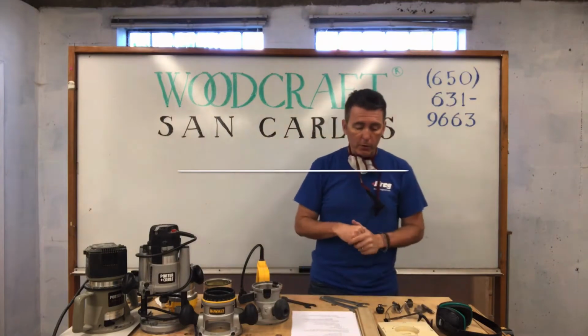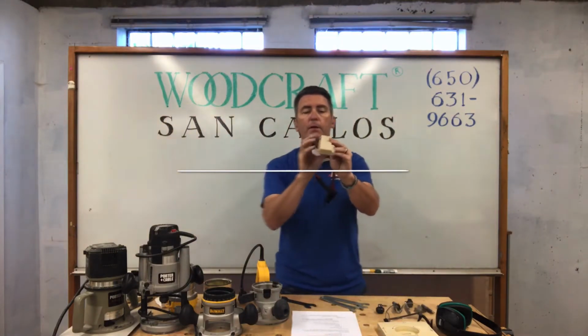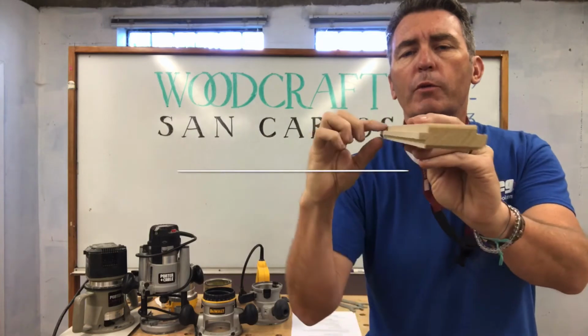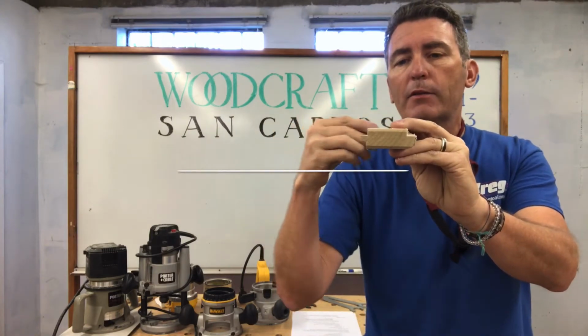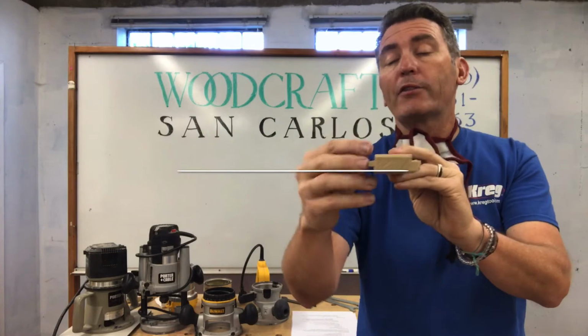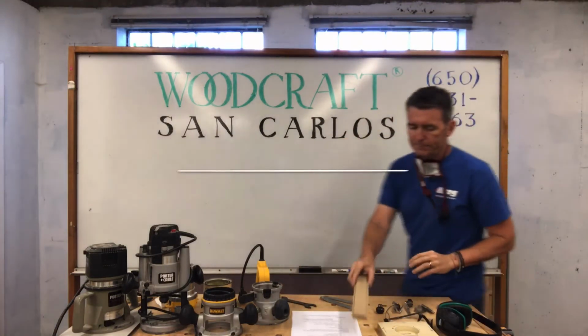So another thing too that's really great to do is when you have a very deep cut, like this one's got a tongue and groove on it. If you've got that cut, you don't always want to cut that all at one time. It's not a bad idea to make smaller, shallow cuts and then work your way to the final cut at the end. And that way you're not taking off so much material and you actually end up with a cleaner cut because you're only taking off just a little bit when you do that.